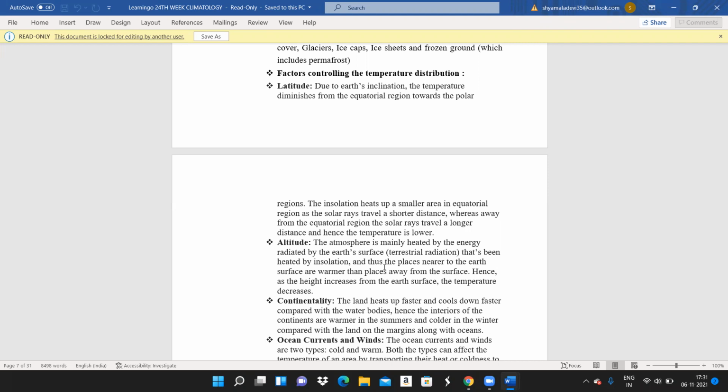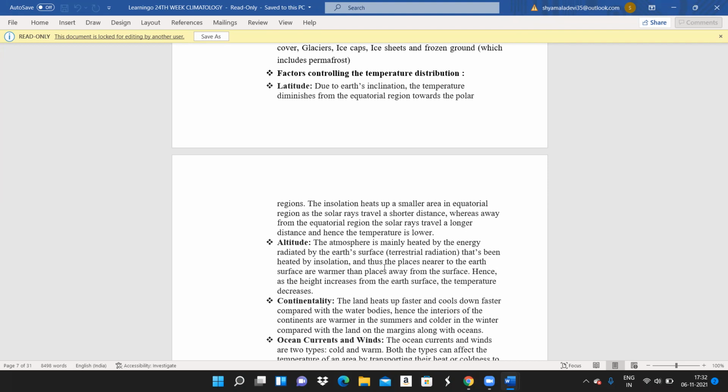So, where do you find more temperature? Why do we go to hill stations? Because the temperature is very cool over there. As we move away from the Earth's surface, what do you mean by the Earth's surface? It is the sea level. The areas which are near the surface of the Earth, or sea level, you find that the temperatures are very high. For example, Hyderabad or Telangana experience very high temperatures. But when you go to Ooty or Udhagamandalam, or Shimla, Mussoorie or Nainital, why do you find that the temperature is less?